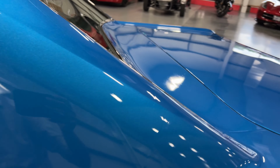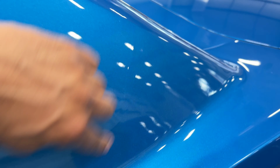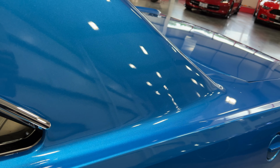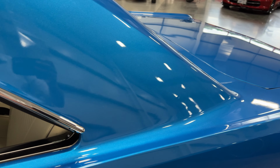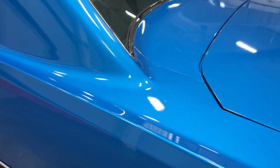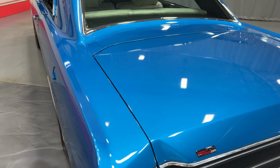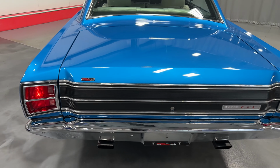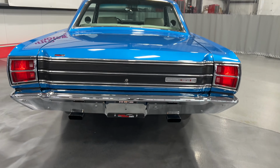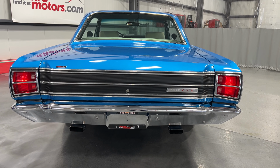I do want to point out one thing I did see here. I seen a little mark here. Looks like there was some work done before it was painted there. Nothing terrible, but it is there. I just want to point that out. I do also want to mention all the glass in this car. Your gas cap here. All the glass in this car is Mopar glass, so I seen the original symbols, except for on the windshield, so I'm sure that was replaced at one time. And then here's this thing idling. It just purrs.